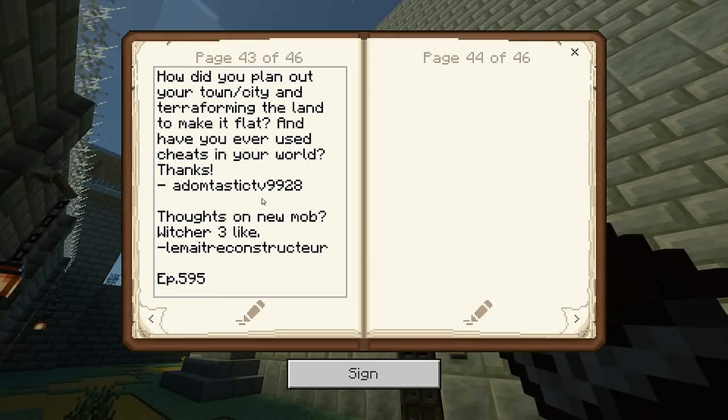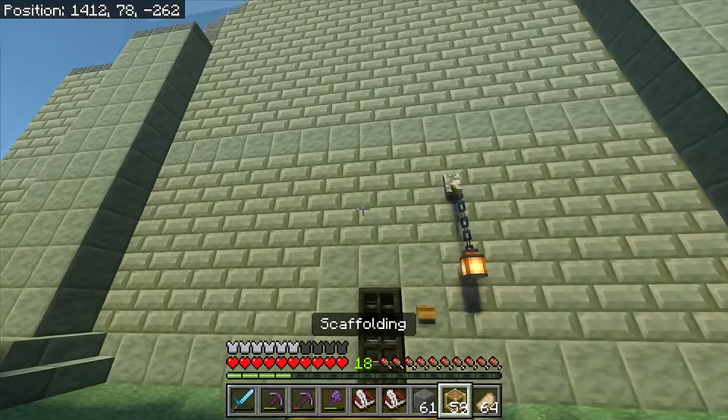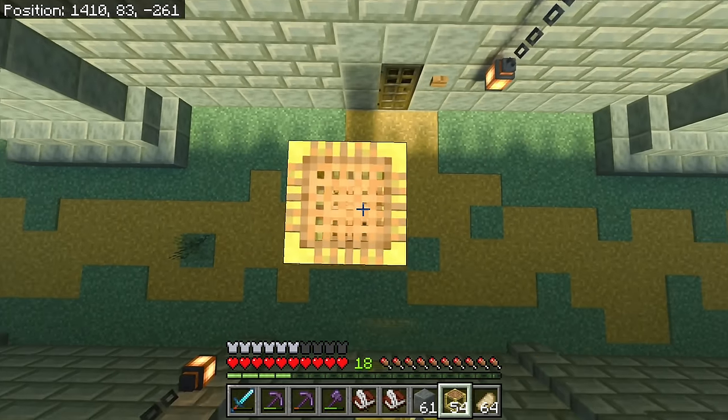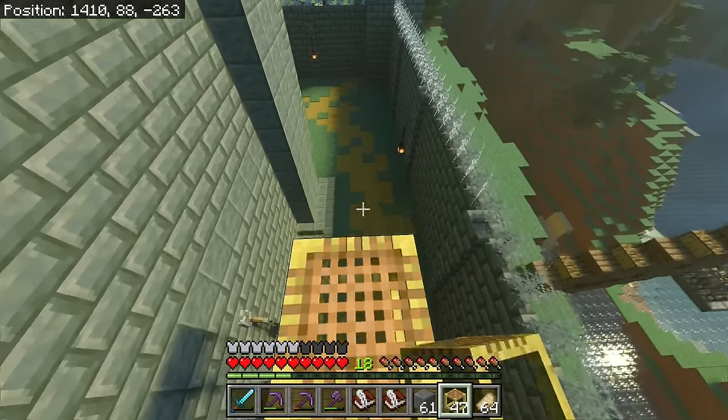From AdamTasticTV9928: how did you plan out your town slash city in terraforming the land to make it flat? And have you ever used cheats in your world? Thanks. I planned it out by simply just building with the land. The only part I terraformed was when I wanted a section flat. I made it flat by just placing stone forever.